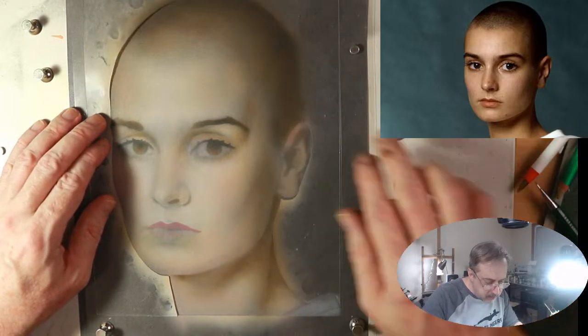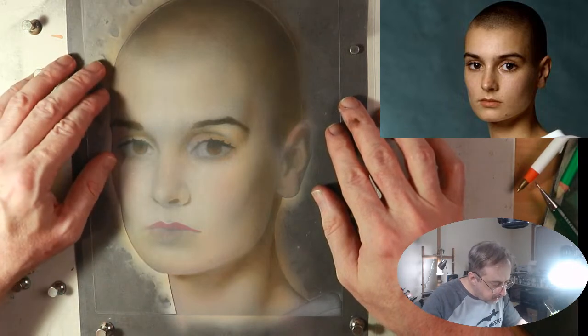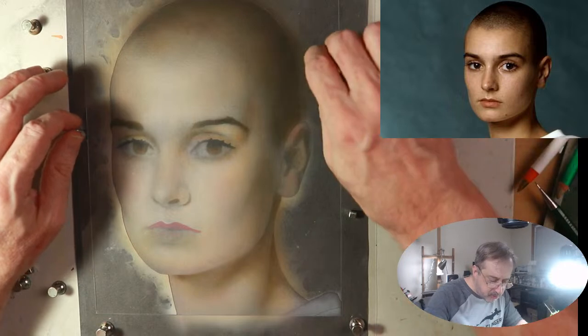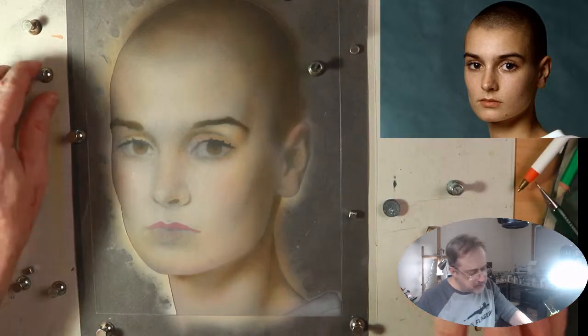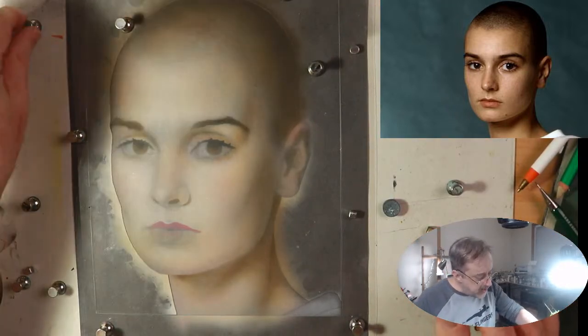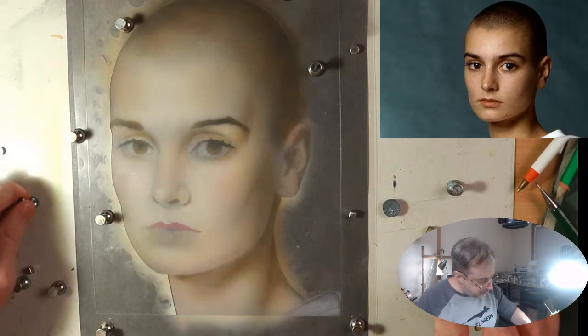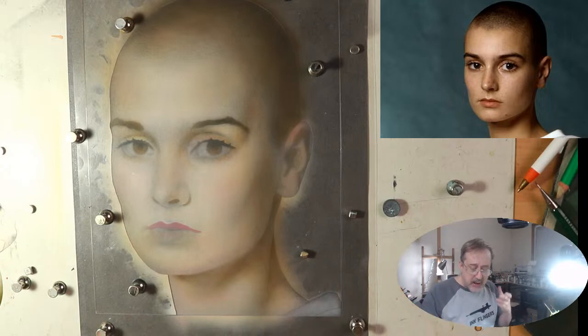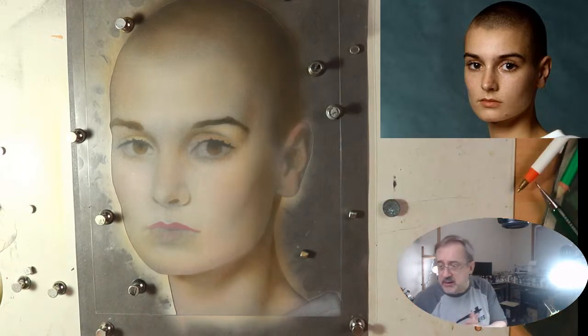Let's see what we got here. I just want to make sure I get the edges pretty good. It's not going to be perfect, of course. That's why they have erasers on the end of pencils. So I'm okay with not being perfect, but I am going to do my best to keep it clean, right?